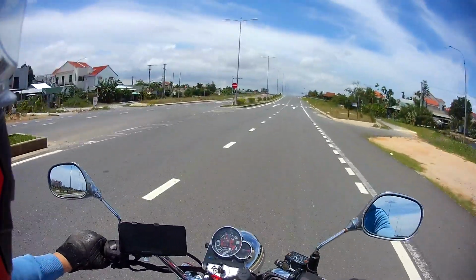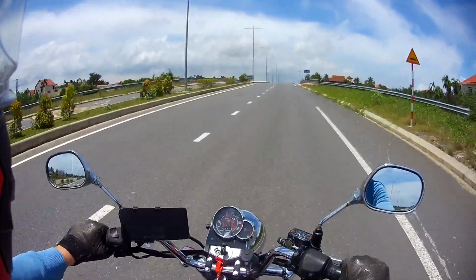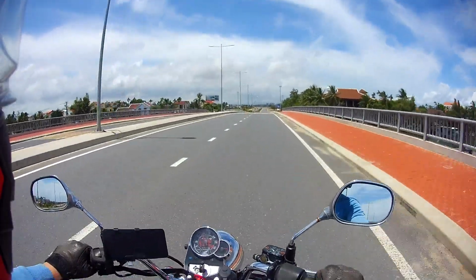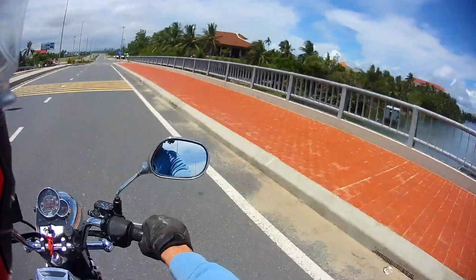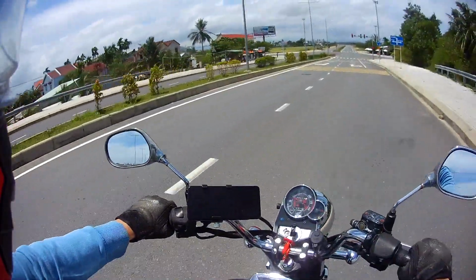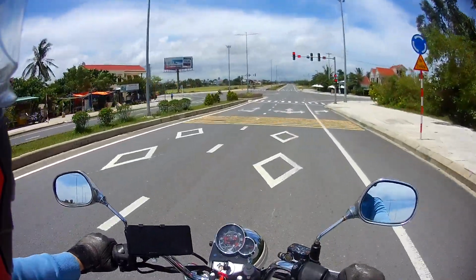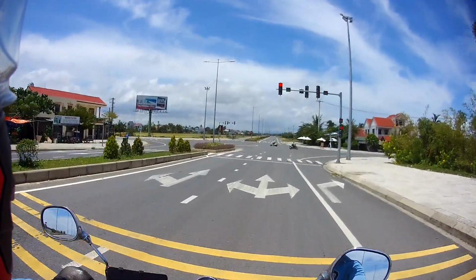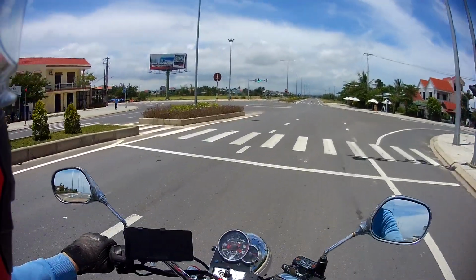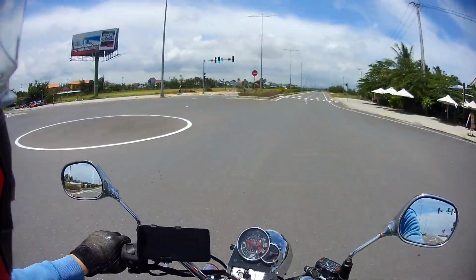So onto this engine, like I say, it looks and sounds a lot bigger than it actually is. It's only 150cc. I'm in Vietnam, and 150cc is fine for around here. Normally you'd think of that as a learner bike, but because of the laws here, small capacity bikes do tend to be more common. It's very rare to get anything bigger, most things are 150. You do occasionally get some 250s and some imported bigger stuff, but it's not really a thing here, a big bike.